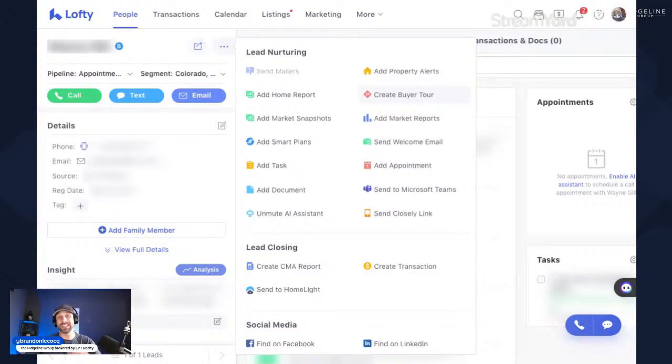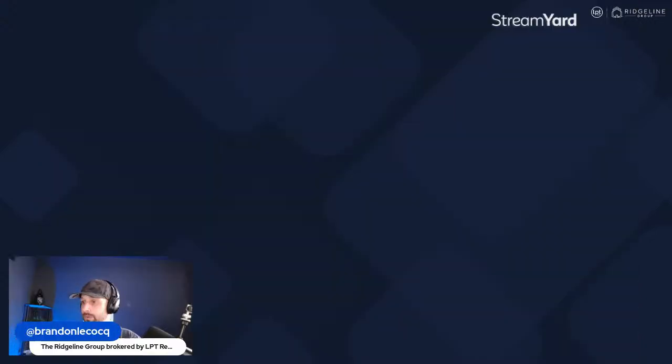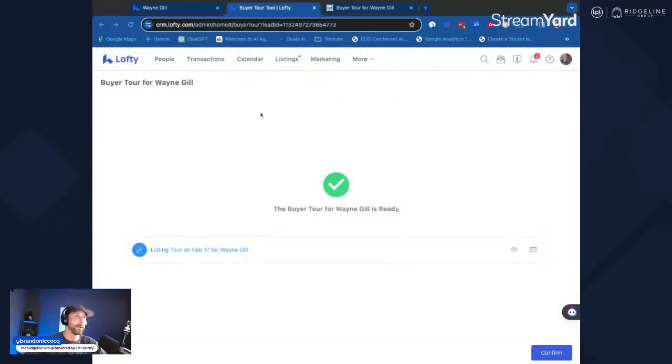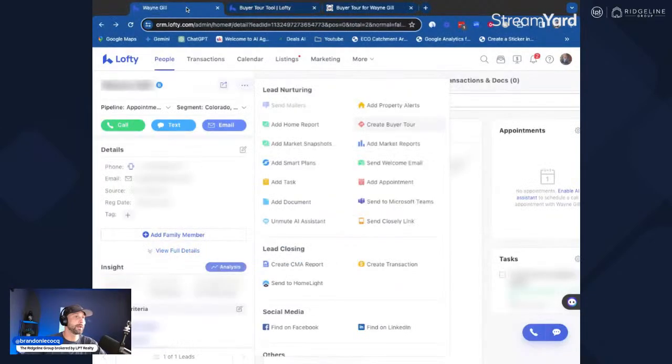If you have your calendars integrated, this is automatically gonna pop up. I have mine integrated to my Google Calendar. So now what I wanna do is I wanna see what it looks like before I send it, and you guys can't see that, so let me share what I'm actually doing. Okay, there we go.